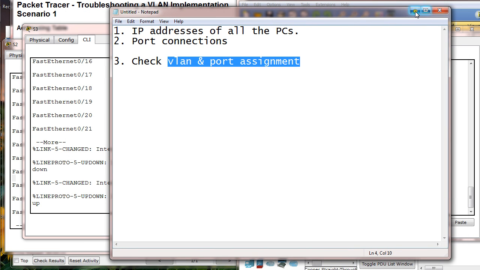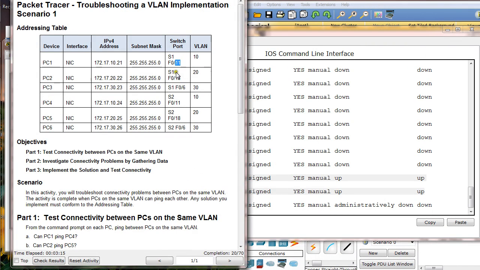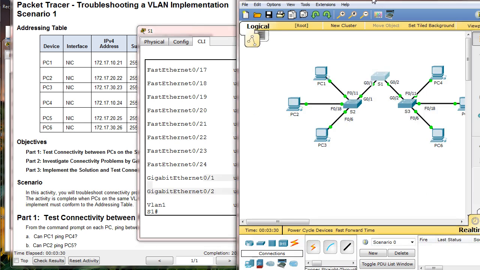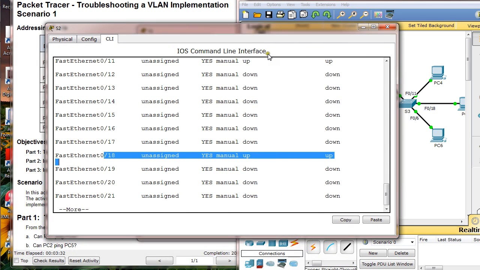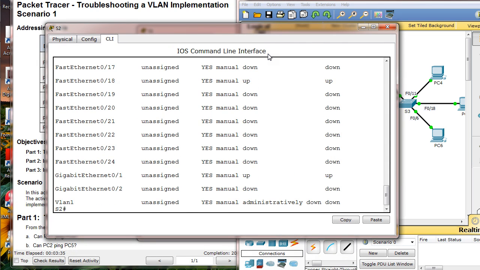So if you look at the specification, VLAN 10 is assigned to interface 11, 20 to 18, and 30 to 6. That's the specification. So go to S2, and then you have to show VLAN brief.